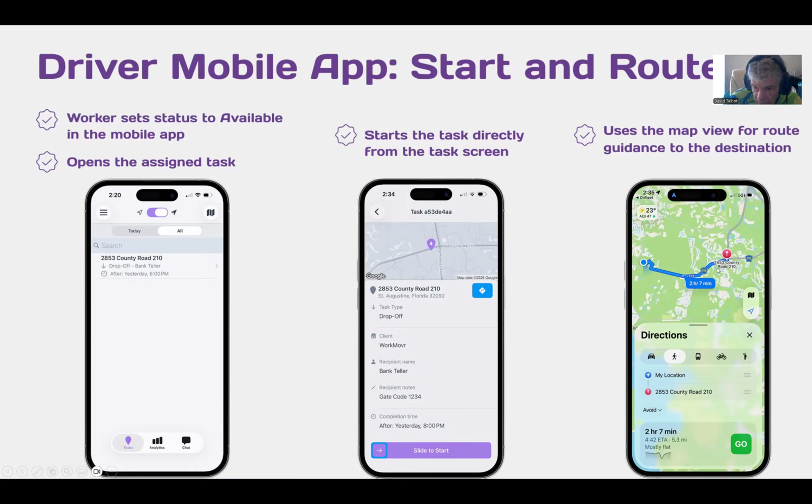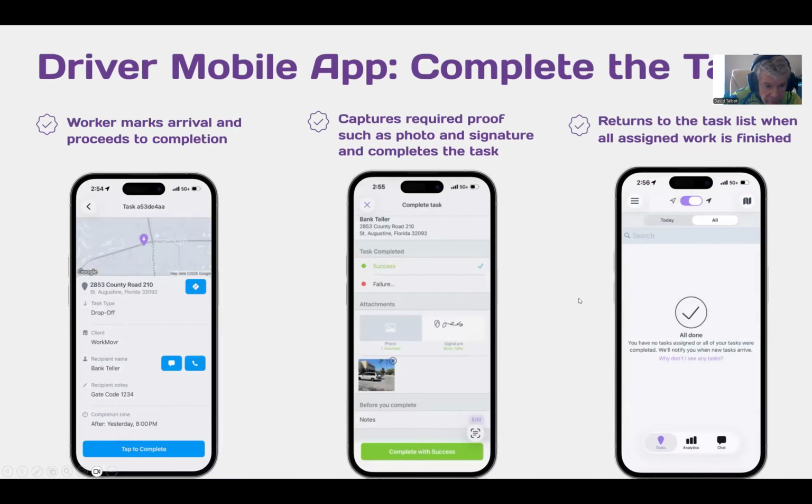So they follow the way on the delivery. When they get there, they say tap to complete, and it asks them success or failure. They can add lots and lots of photos and videos. They can get signatures and can add notes and things like that. And then they do complete, and then it says that you're done. And so this is a simple delivery, okay?